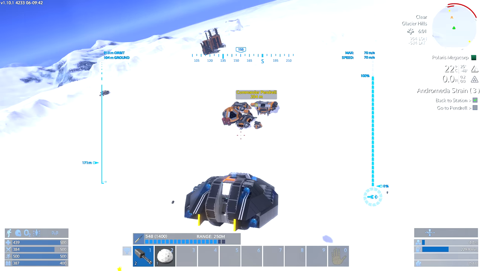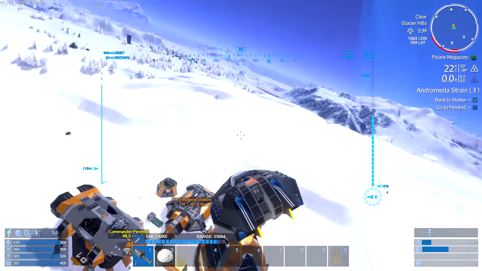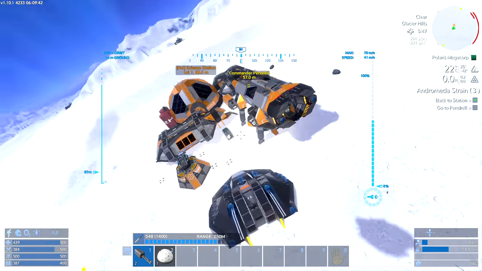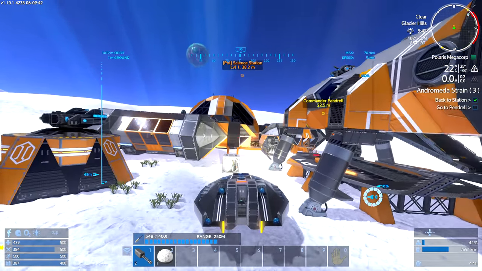All right, so we'll hit Alt and re-fix the camera back to the ship and take her off of cruise control. We'll come in for landing somewhere about here-ish. That'll do. And there we go.